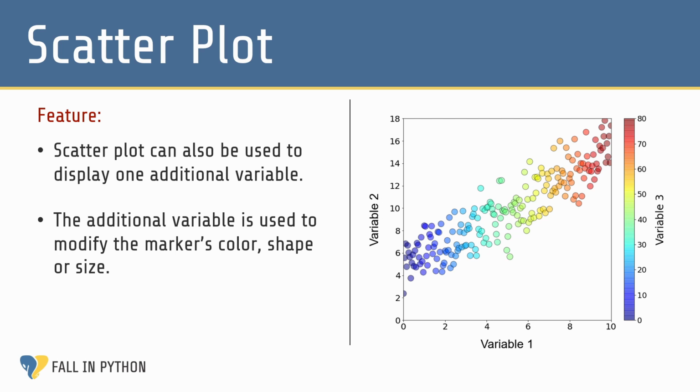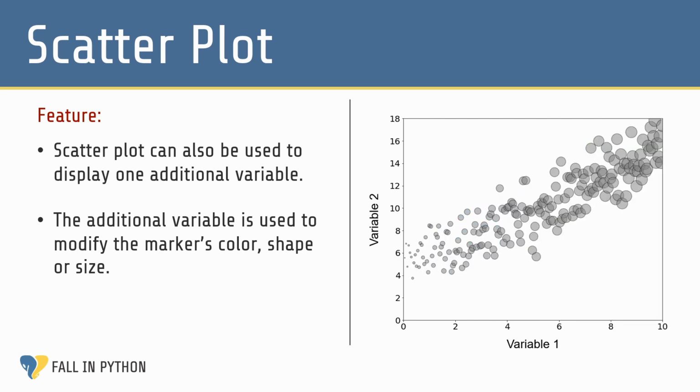And as I mentioned, we can also display this additional variable as the size of the marker. And this kind of plot is called a bubble plot. And using this bubble plot style, we can easily see how the third variable is mapped to the dots. The larger is the value, the bigger is the diameter of the dot. Okay? And if you want, you can also combine the bubble plot with the colors as well. And this is what we are going to learn in this tutorial.